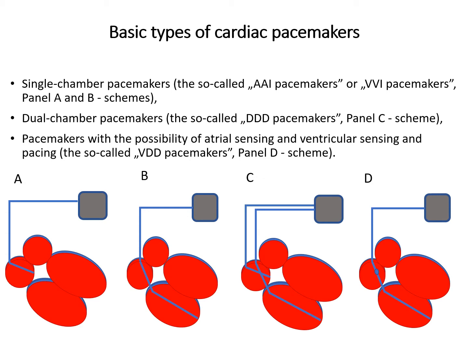We should also mention pacemakers which are currently only rarely used, which have the ability to sense depolarization of the right atrium and to sense and pace the right ventricle. These are the so-called type VDD pacemakers. Construction schematics of individual types of cardiac pacemakers are presented in panels A to D of the figure.